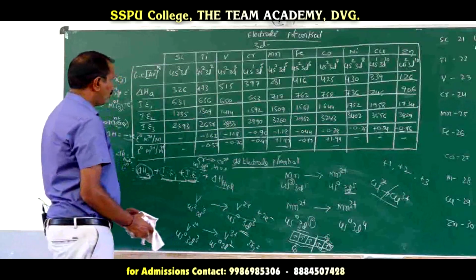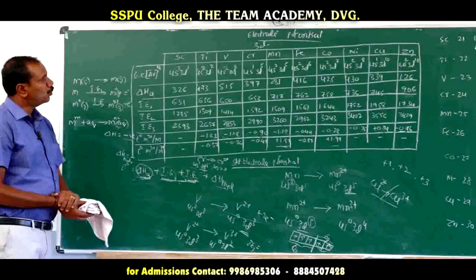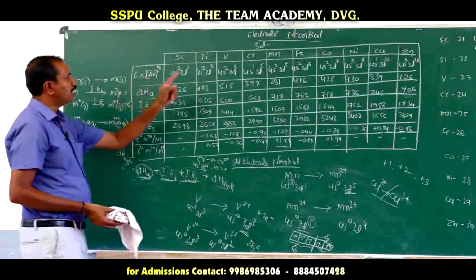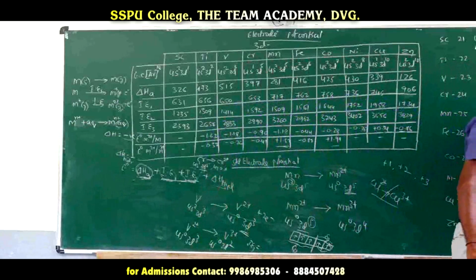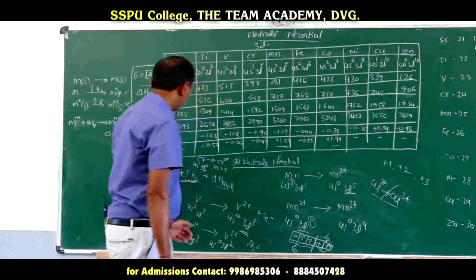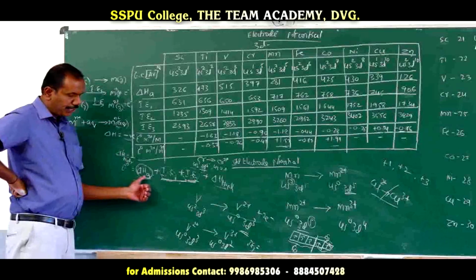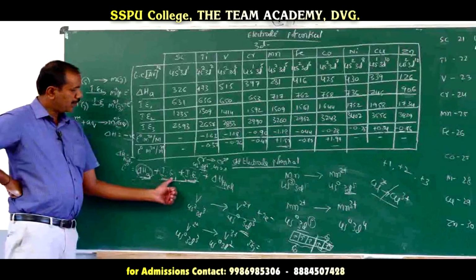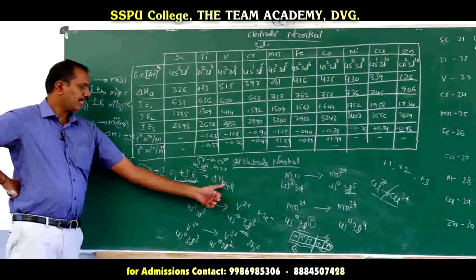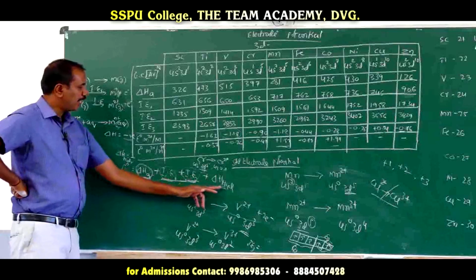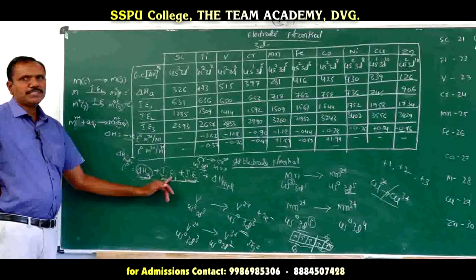Yes. Now let us summarize those questions. What is the comparison of the electrode potential in the 3d series of elements? To calculate the electrode potential we should know the formula, that is the summation of delta H of atomization, IE1, IE2 and the hydration enthalpy. Usually the hydration enthalpy value is negative. IE1 and IE2 are positive. Delta H of atomization is also positive.